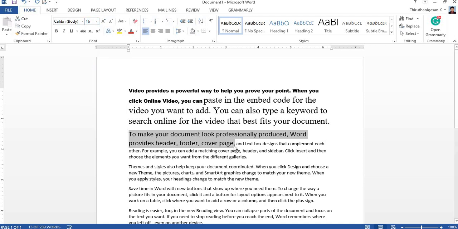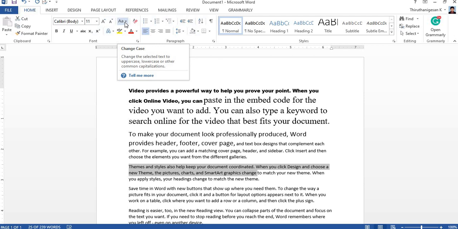When you are doing things, first you want to select the text. Then I am going to the third paragraph, first sentence. I am selecting the entire sentence. Here you can see the option for changing case. I am going to change the case. First, Sentence case.